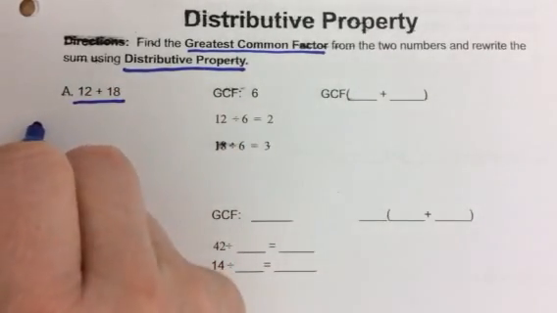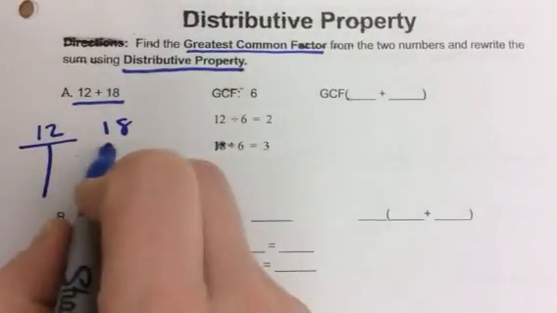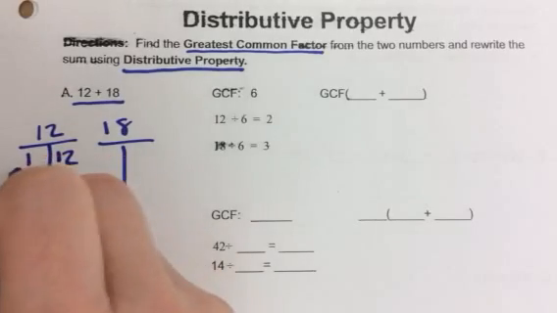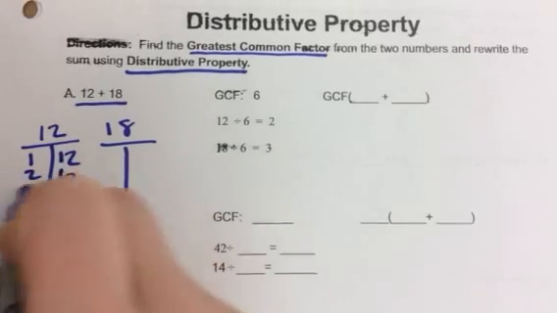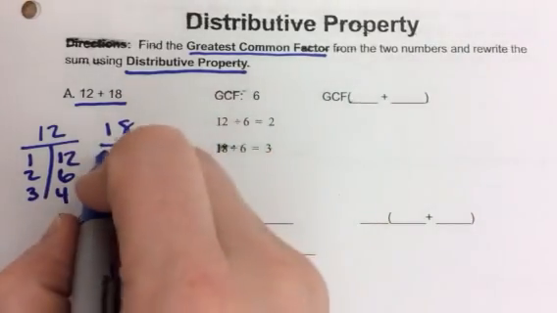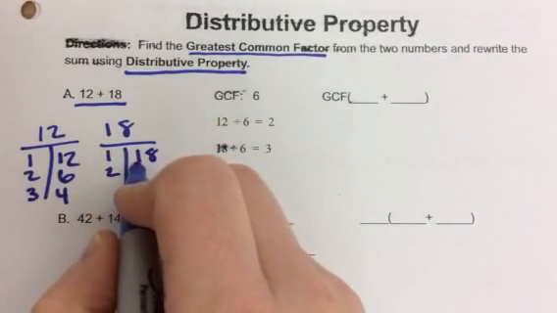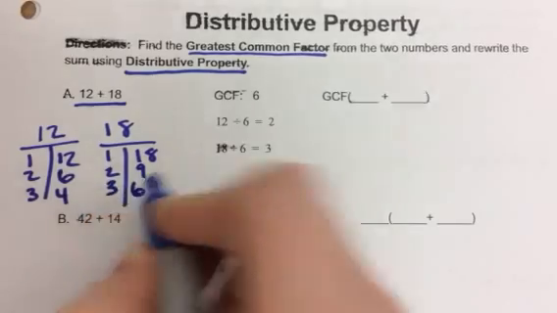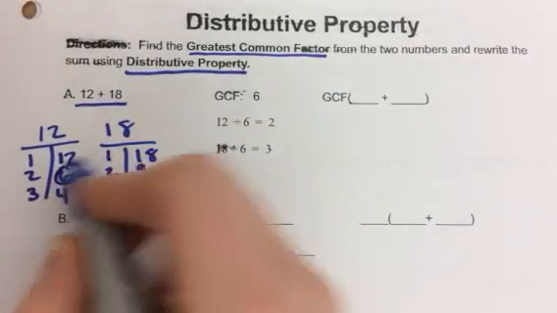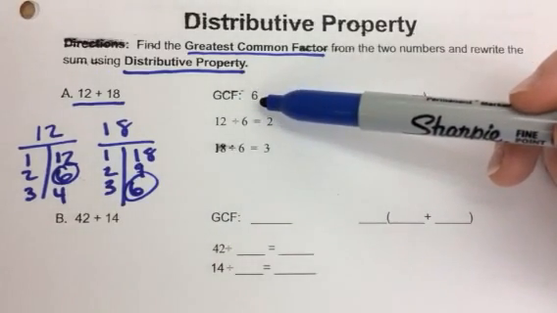So this one you could probably do mentally, but later on you might see some that you can't. Remember the T-chart? That's where you list all the factors of 12, starting with 1. Okay, and do the same thing for 18. So the greatest common factor is the largest number you can divide both 12 and 18 by. So what's the greatest common factor? 6. And you can see in this exercise, I did it for you to find the greatest common factor.